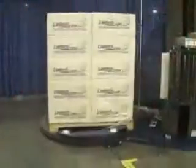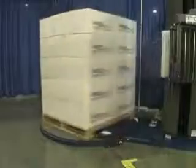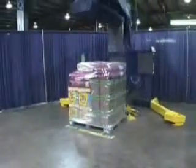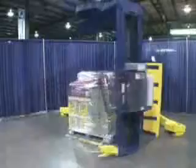Well, what kind of loads do you have? Are they heavy? Are they unstable? Are they hand-picked? The loads really determine what kind of choices you have in stretch wrappers. First choice would be a turntable. Second choice would be a straddle. In a turntable, most of your loads are going to be able to be wrapped on the turntable. You set the loads on the turntable, and it spins it around and wraps it. With the straddle, we're actually moving the stretch wrapping around the unstable load or the hand-picked loads to make it more stable.